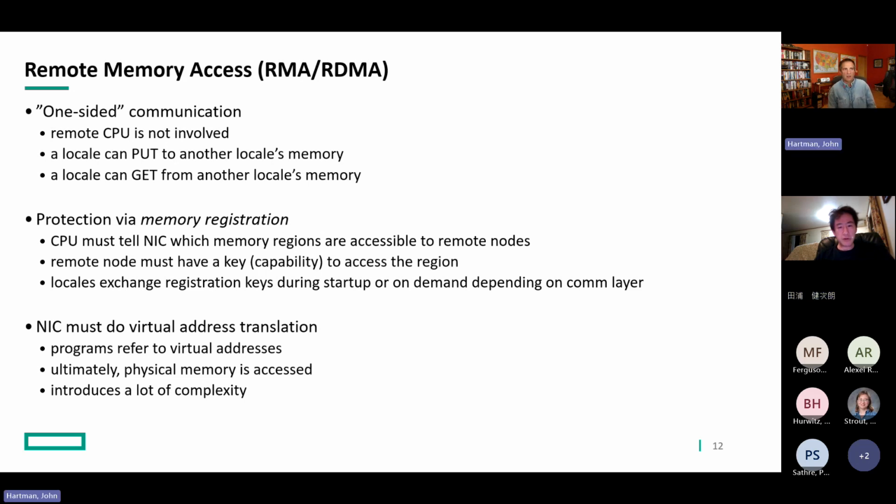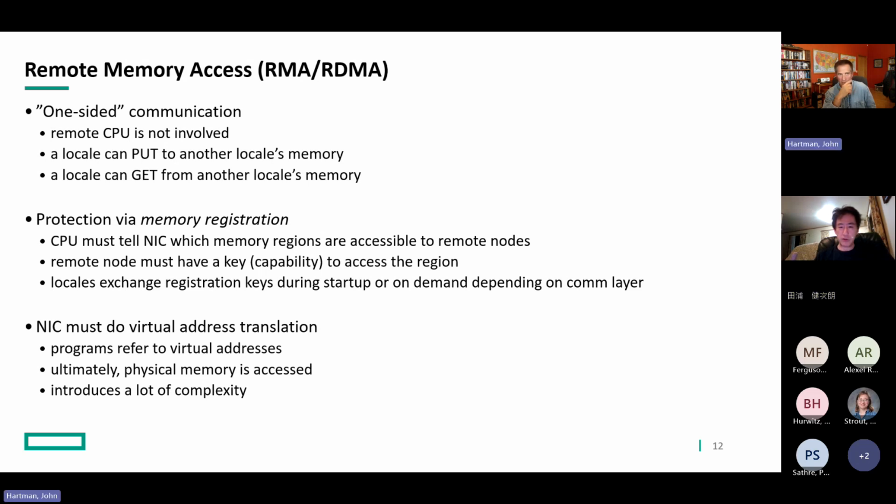We don't have any mechanism for one locale to hide things from another locale. That's not strictly true, but in the case of the Slingshot network, we register a large chunk of memory and then we allocate from within it. And so other nodes can access whatever's in that huge chunk of memory. So essentially, you make the whole heap accessible from the remote nodes.